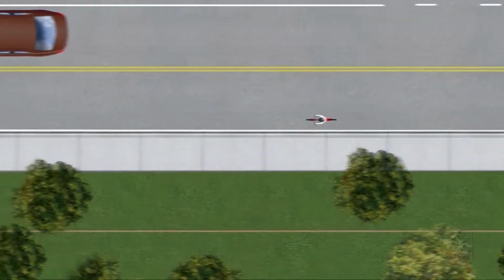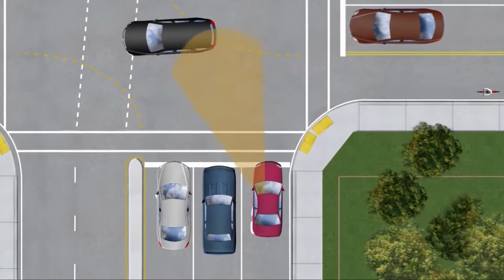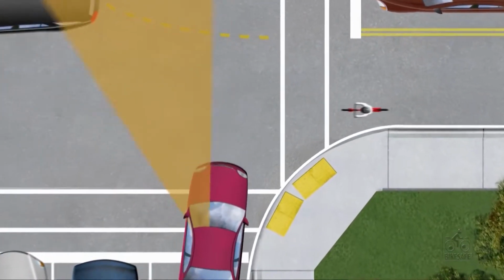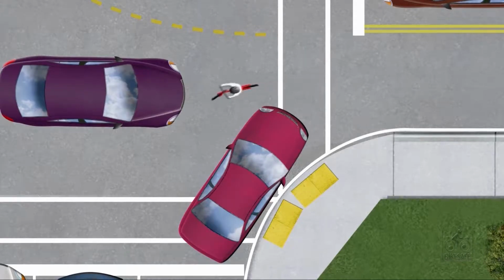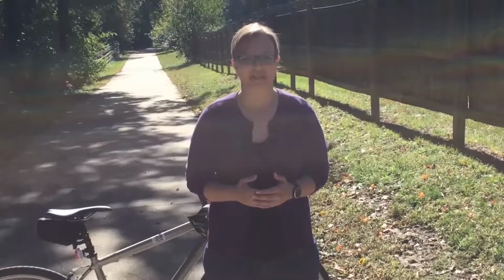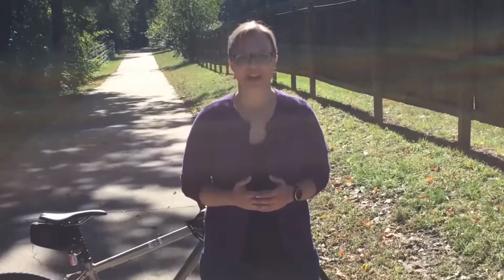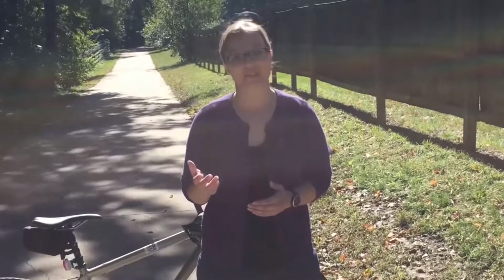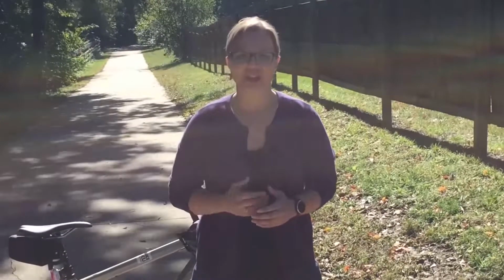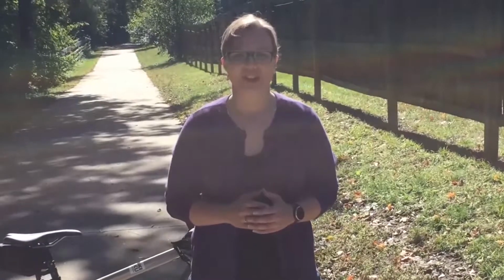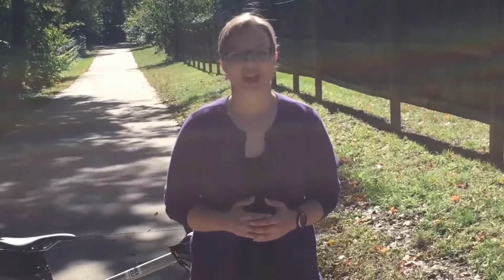A common bicycle motor vehicle crash involves a driver making a right-hand turn and a person riding a bicycle against traffic. Because pedestrians are encouraged to travel facing toward oncoming traffic, people sometimes assume riding a bicycle against traffic is safer for them as well. This assumption is not true, and a major contributing factor in bicycle motor vehicle crashes. Bicycle riders are taught to go with the flow of traffic.